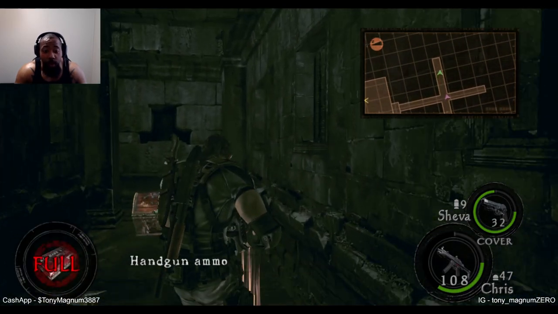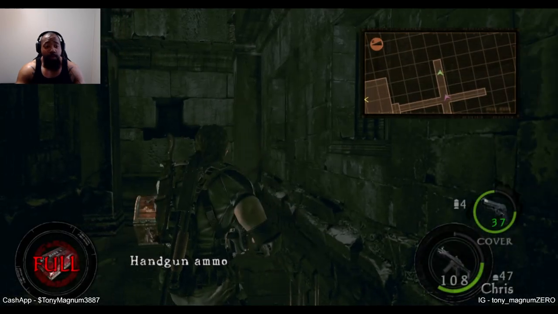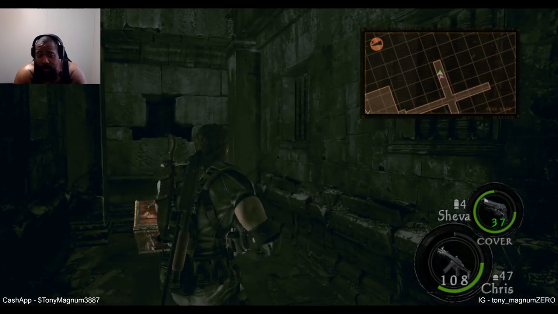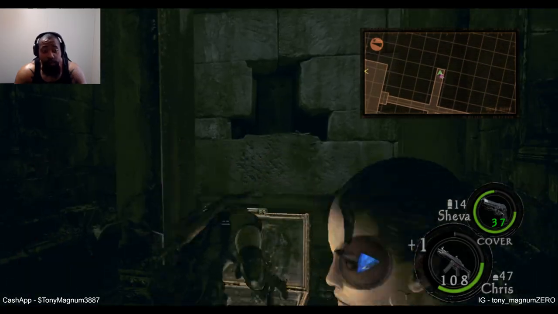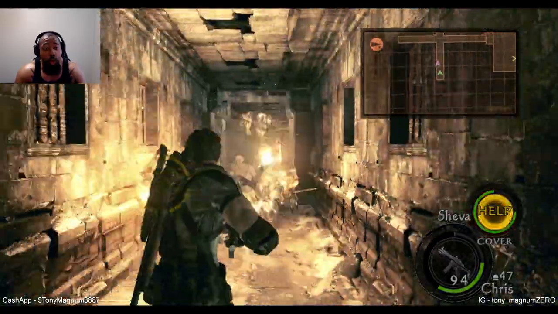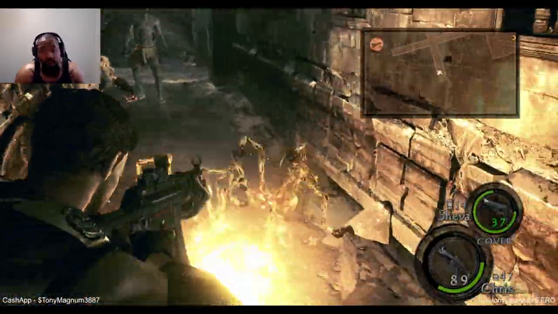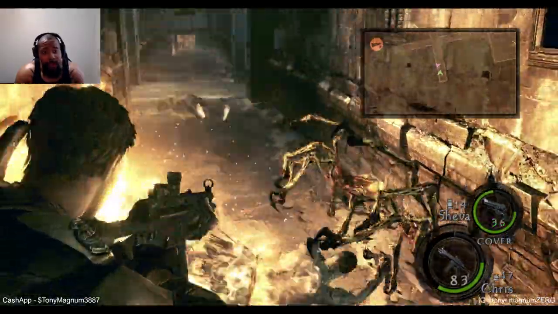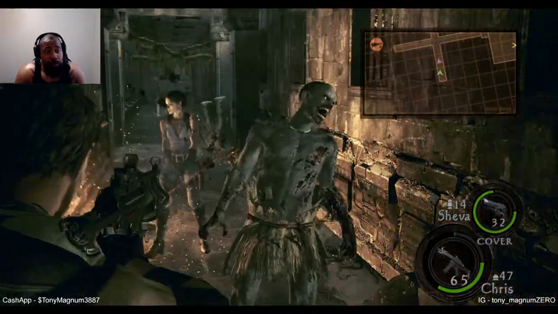Got it. Okay. Damn, Sheva. Next time, just kill the motherfucker, will you? Take it. Take that. Okay. Grab this. Treasure. Yes. Oh, no. No. Come on. Oh. Shit. Shit, Sheva. Get back on the gun. Get your gun back up. What are you shooting? There's something behind me?